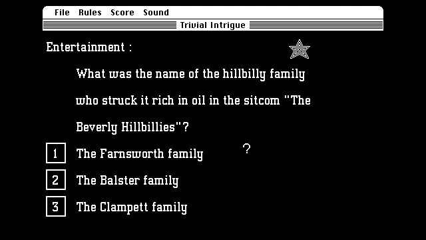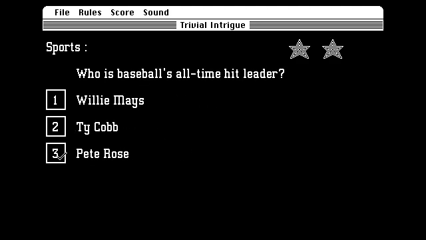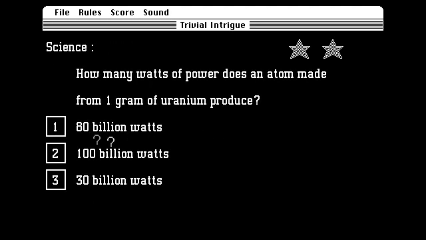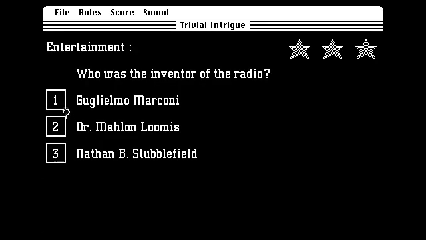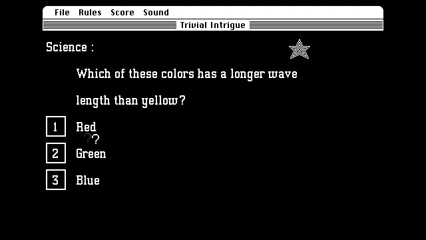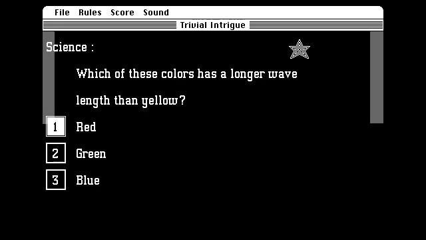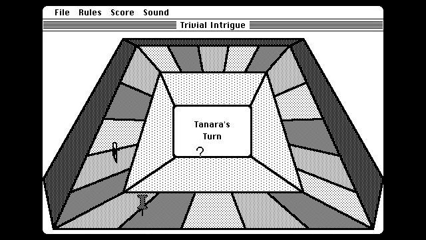I was getting questions about Farnsworth's, Mork and Mindy, The Andy Griffith Show, Willie Mays, not to be confused with Billy Mays, The Blues Brothers, Watson, a gram of uranium, and hemp. Okay, now we have drinking, larceny, and cannabis possession. Mind Over Max got quite a rap sheet going here. And thanks to Jimmy Neutron, I knew Marconi was the inventor of the radio, and I learned the Roy G. Biv wavelength scale from Bill Nye. So I was actually enjoying myself here. I was actually kind of liking this game.